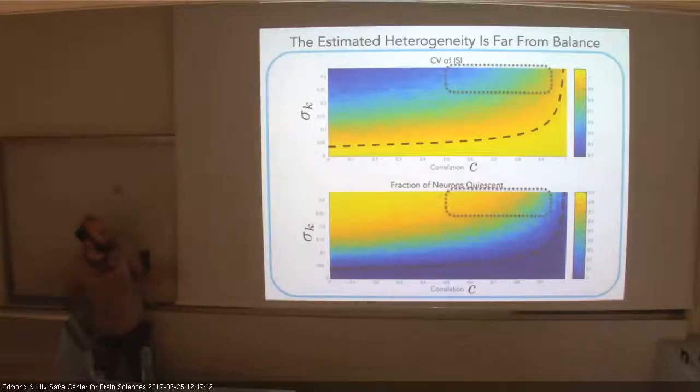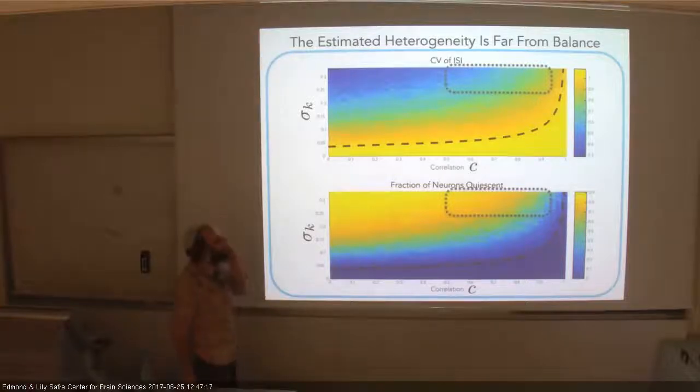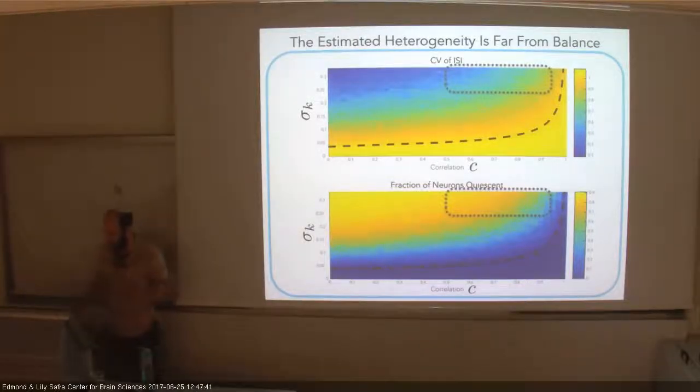And here, to Jonathan's question, this is the area where the correlations from the data were found. Again, there are different correlations: between E and I, between I and the external, between E and the external. They would all have to be aligned in order to fit the data. Data on external? Yes, we do have data on the external. I didn't mention it. They have axons coming in from the thalamus as well.